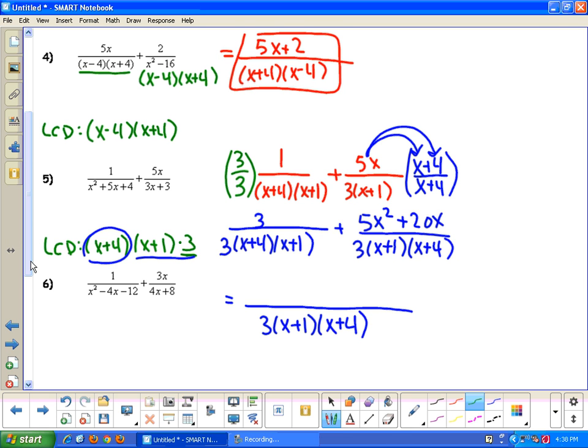And I'm going to be combining my numerator. So in my numerator, I have the 3 here plus the 5x squared plus the 20x. None of those are like terms, so I'm going to write it in order: 5x squared plus 20x plus 3. And then, of course, before I am done, I would want to make sure that I can't factor this any further. So you could try to do the slide and divide method. 5 times 3 would give you 15, but you don't have any factors of 15 that add up to 20. So that means that this right here is going to be my solution.